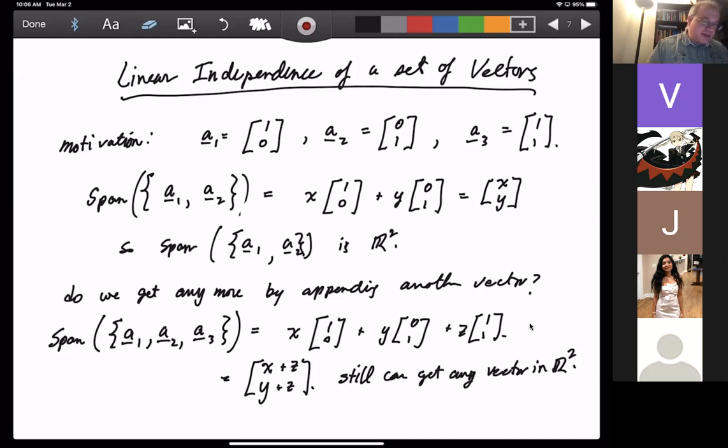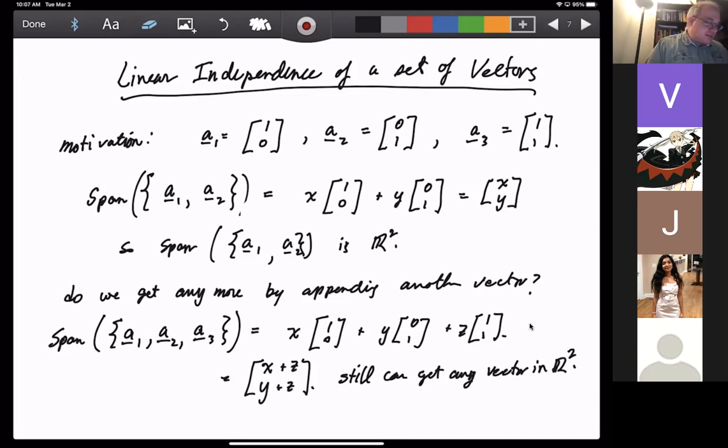Well, we don't lose anything certainly, but we don't gain anything. We can still get to any vector we want. And if we had a set X, Y, Z that let us build a particular vector in R2 as part of the span using those three vectors, well, we could just replace Z by 0 and modify X and Y to build the vector with only the first two. Okay.